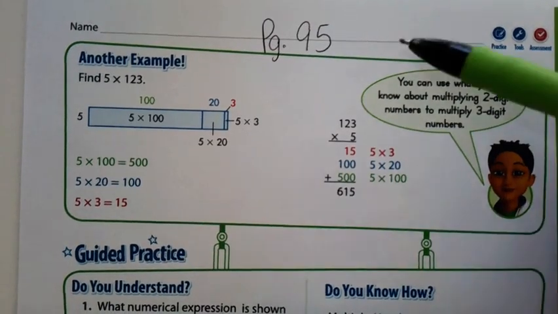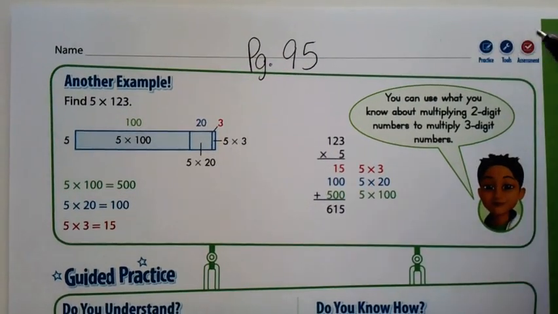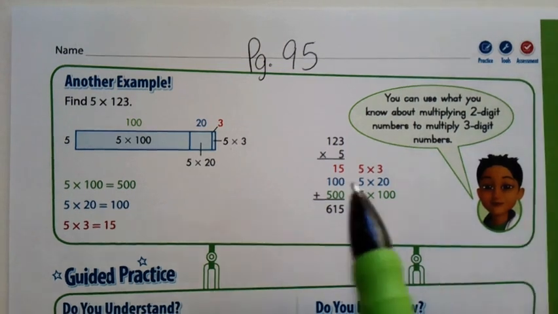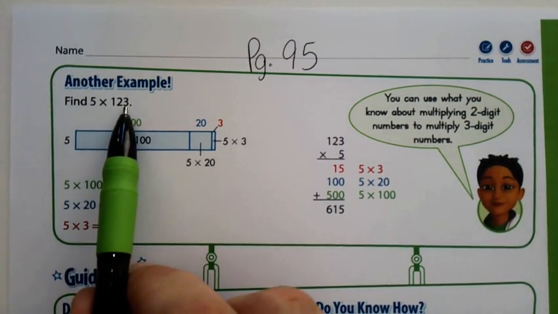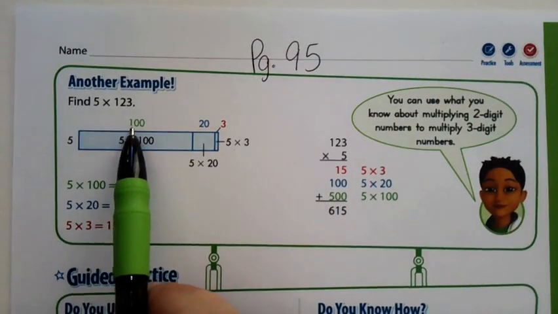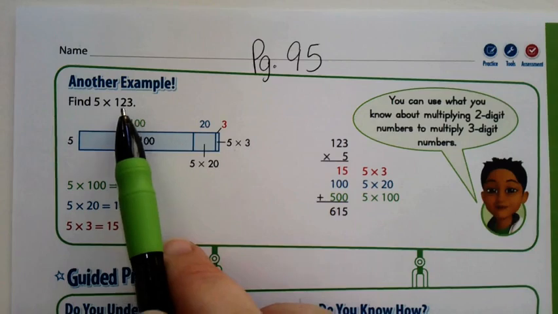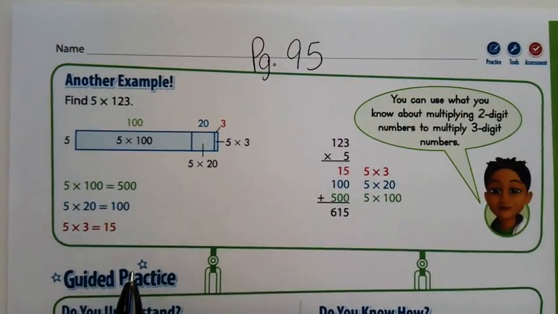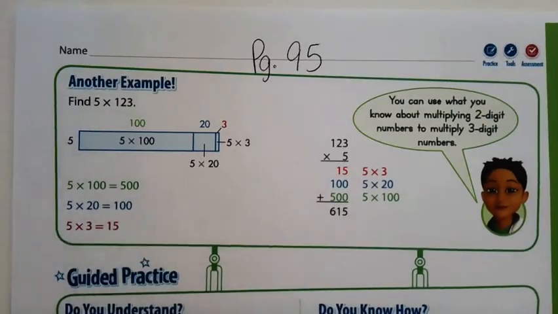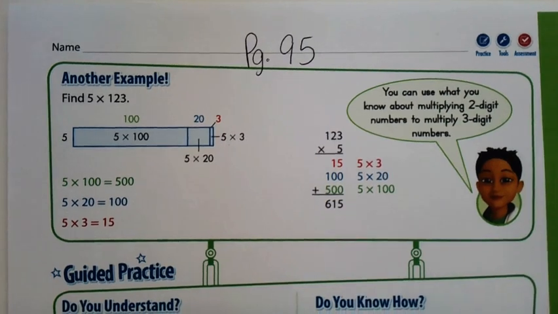So here we are on page 95. Now, if you're not there, please turn with me right now because we're going to go through another example of what this is going to look like. So we've got 5 times 123. All right. And so for that, we've got our 5 over here, and we broke our 123 into 100, 20, and 3. So instead of it being a large number, we broke it into 3 parts. Now, it doesn't change the fact that we're multiplying it by all these different parts. We are still going to follow through with the same steps that we did before. It just means that when we get to our 100, we're going to have more than one zero to be using at that time.